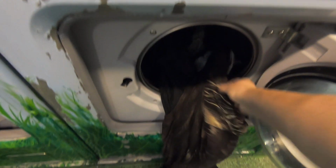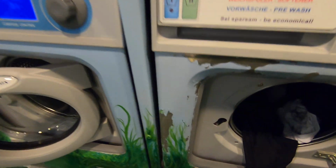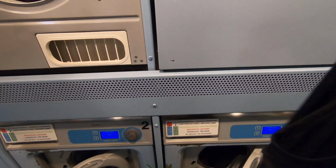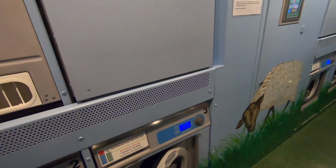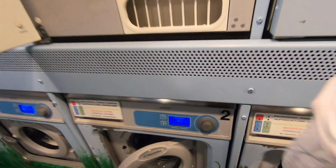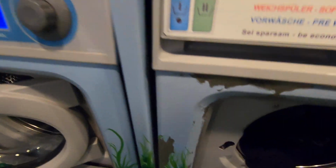And then I've got these jumpers, these t-shirts from the mountain. They're already pre-shrunk, so they'll be fine. Let's have a look at this. What's this? This is hubby's top. Do you know what? I'm not going to put that in the dryer. I'm going to put it here. A vest of mine. Whee. That should be all right.